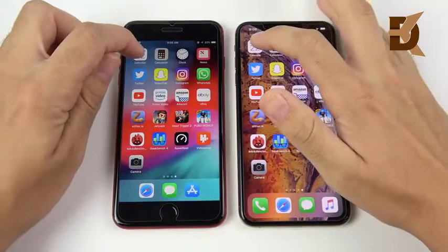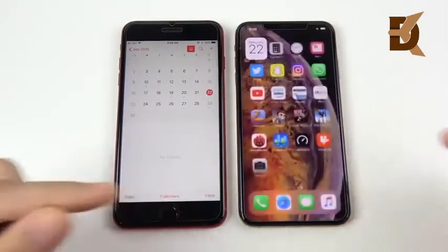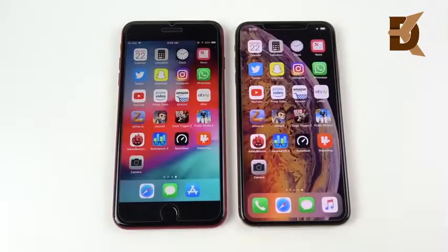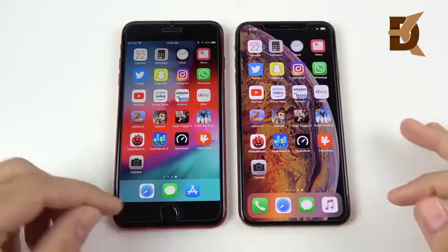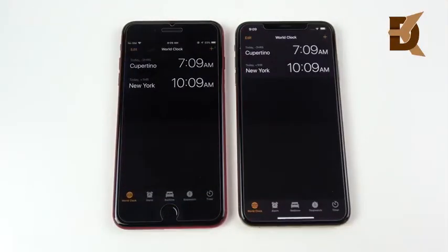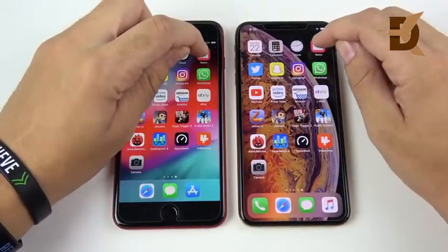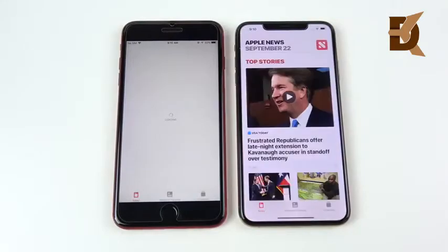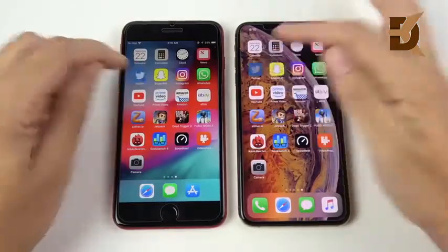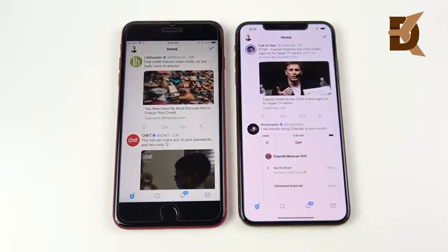Let's begin with Calendar: 3, 2, 1 — and you can see, not really. If you're coming from an 8 Plus to a Max, you can see very similar performance. You're going to have to swipe up from the bottom versus clicking the home button. Let's go into Clock — almost identical. We're not seeing huge gains here for the XS Max. Let's go into News — News loads first for the XS Max.